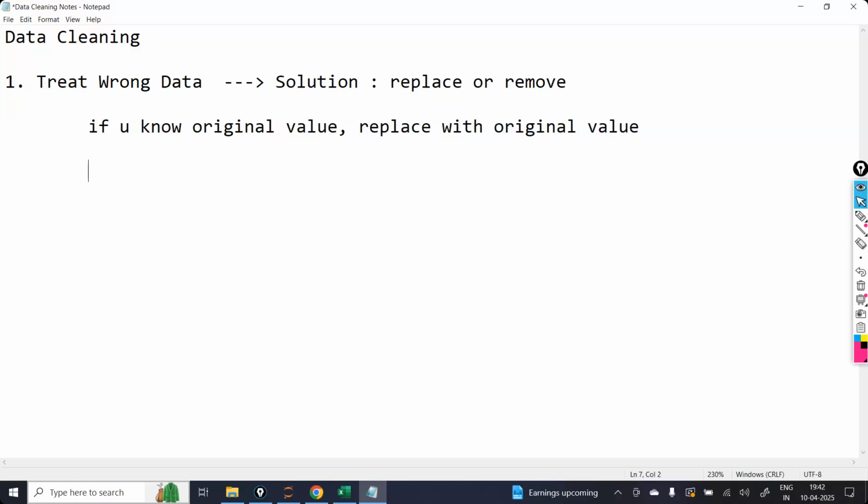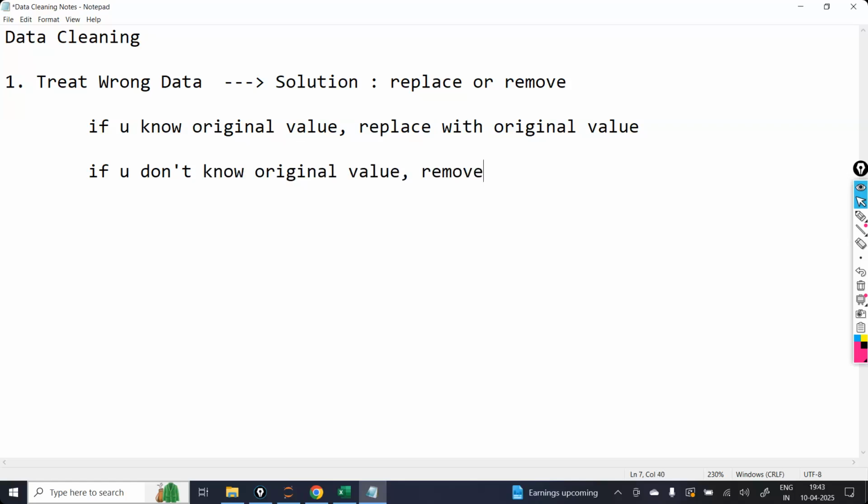If you don't know the original value, then remove it by filling the value as none. If you don't know the original value, you have to remove that.